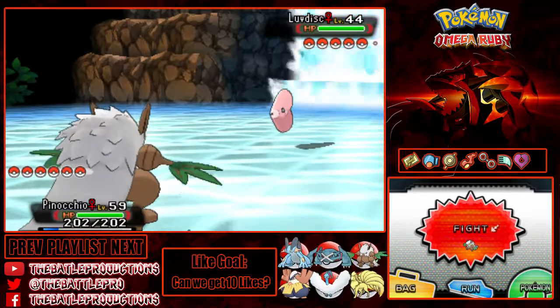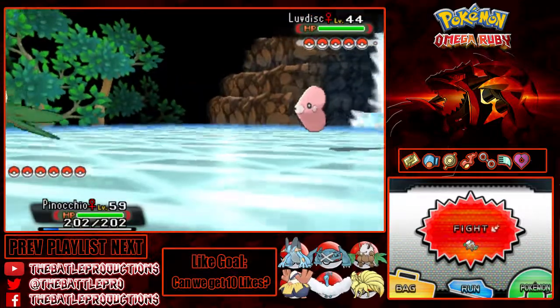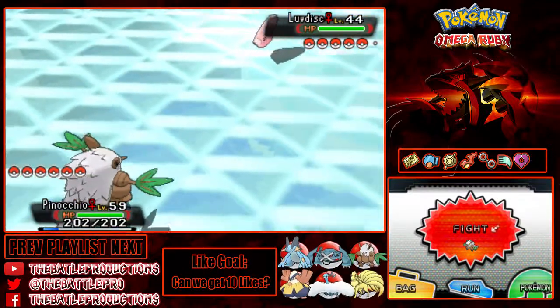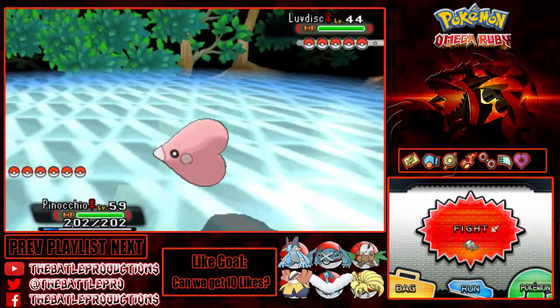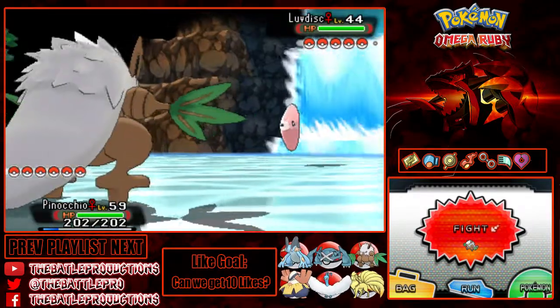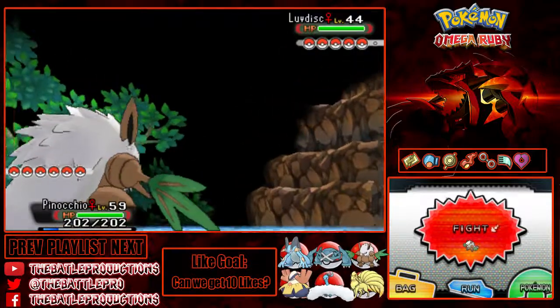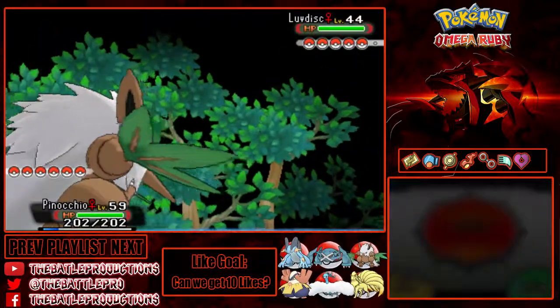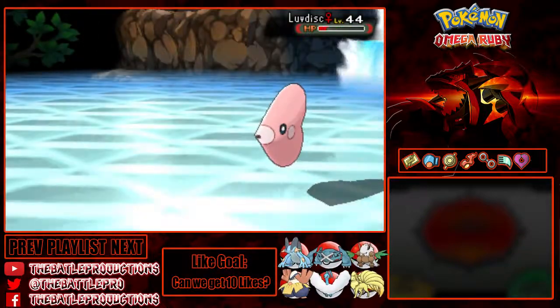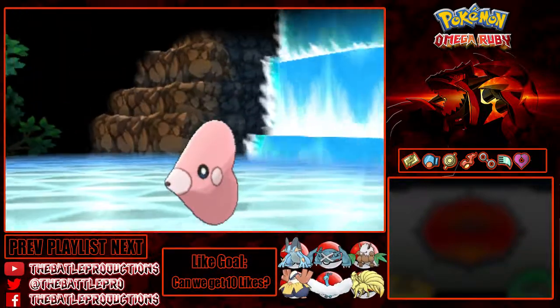Now, since my Pinocchio is a female, it will not get hit. It won't work with Attract. If it were a guy Pokemon out there, and it went for Attract, I would get infatuated, and that would get really annoying real quickly. So I'm just gonna go for the Leaf Blade, and that should be more than enough to finish it off, because Lovedisc is not a powerful Pokemon at all. In fact, it's one of the worst in the game.